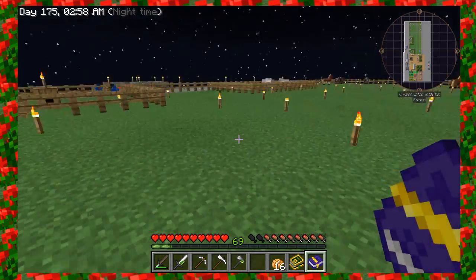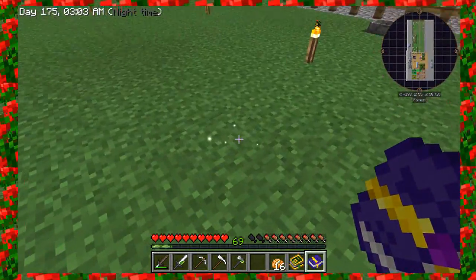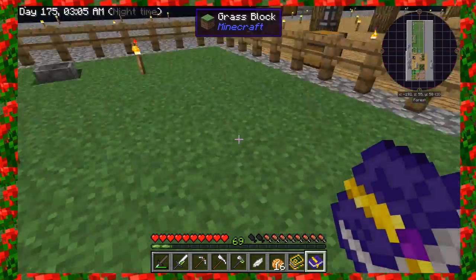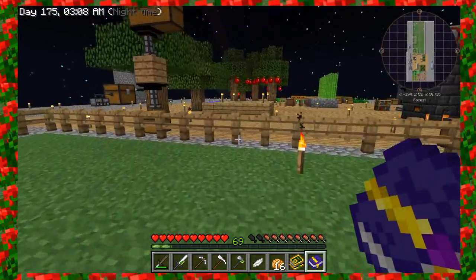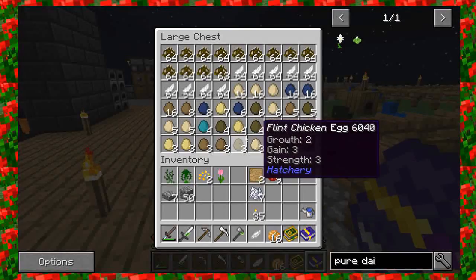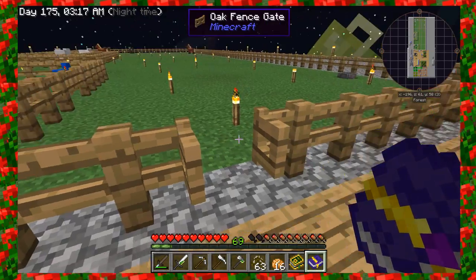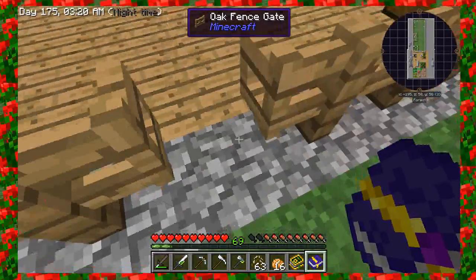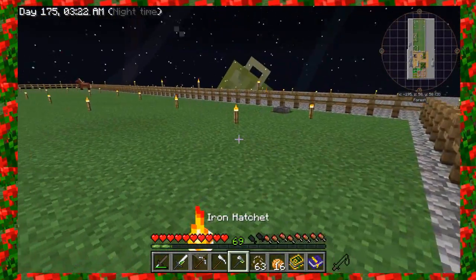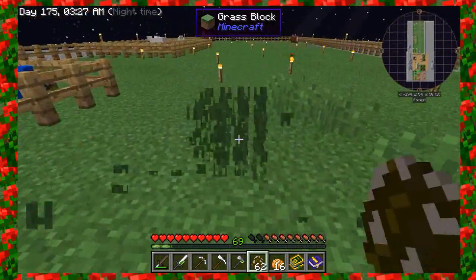So I'm going to need some more white petals. So if I can break this. Okay, well, I'll get that white petal back. Let's make some more floral fertilizer. So I'm going to need to make some regular ones back here. Going to need some more yellow flowers. So pardon me while I fertilize the ground over here. Give me some yellow flowers.